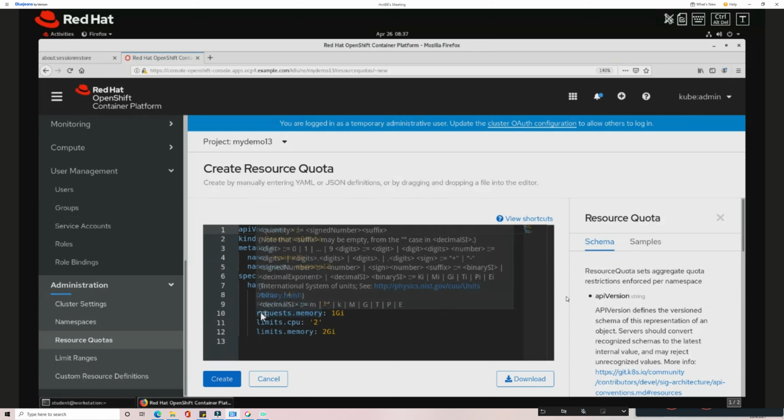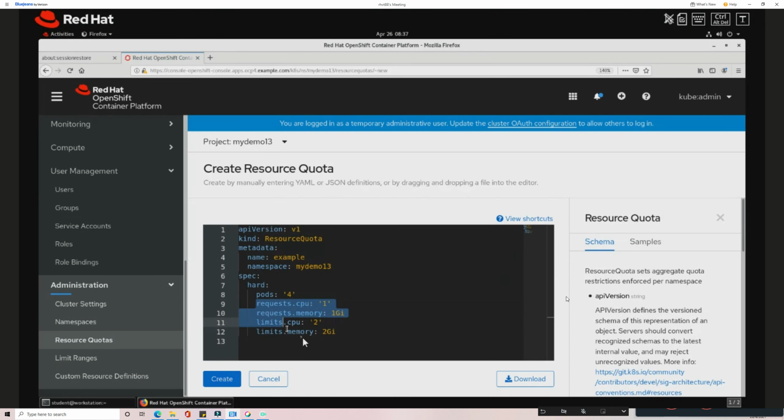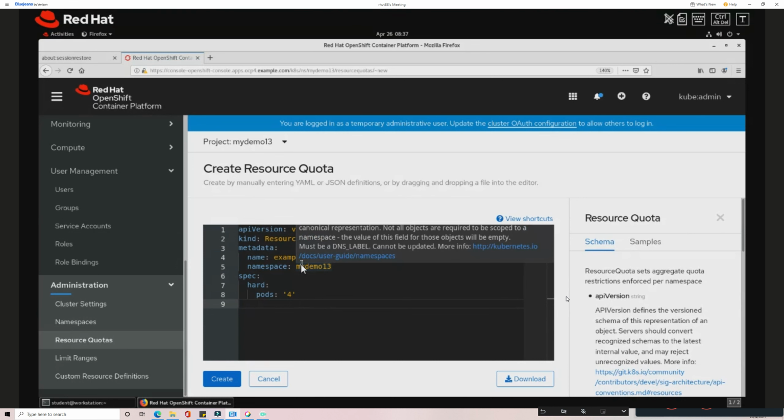So here you can find the options to create the quotas. So you can see the options. What are the options is not required. You can remove that option. You can name this quota. You can name it like my quota. So whatever things you want to add, you can add it over here. That hard section. You can add like services. So whatever things you want to restrict it, you can add that over here.